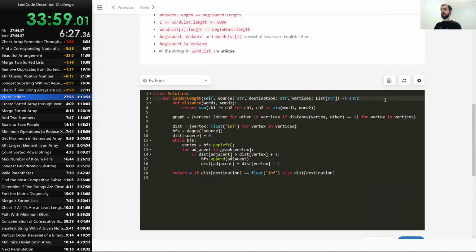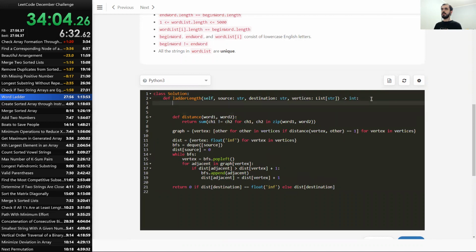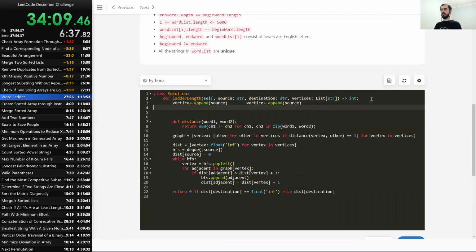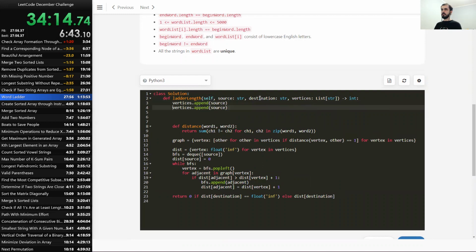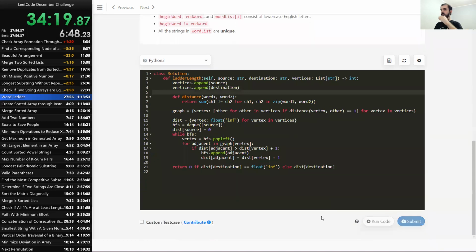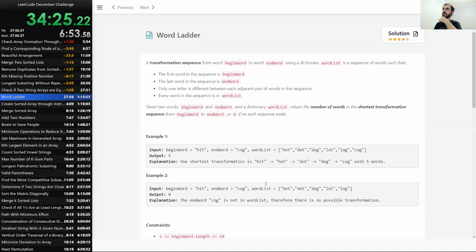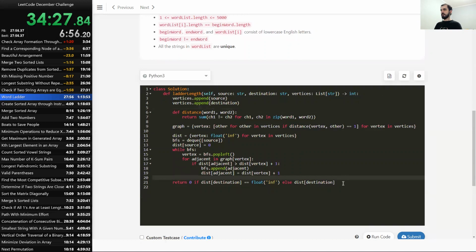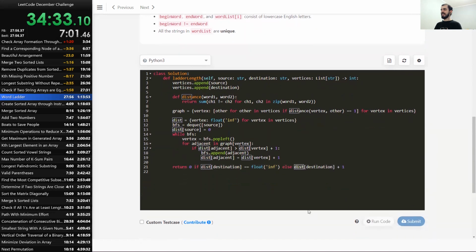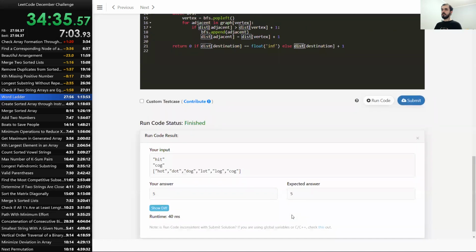I think we are supposed to and source and destination. And the problem is that we have dist destination transactions, but plus 1 word.